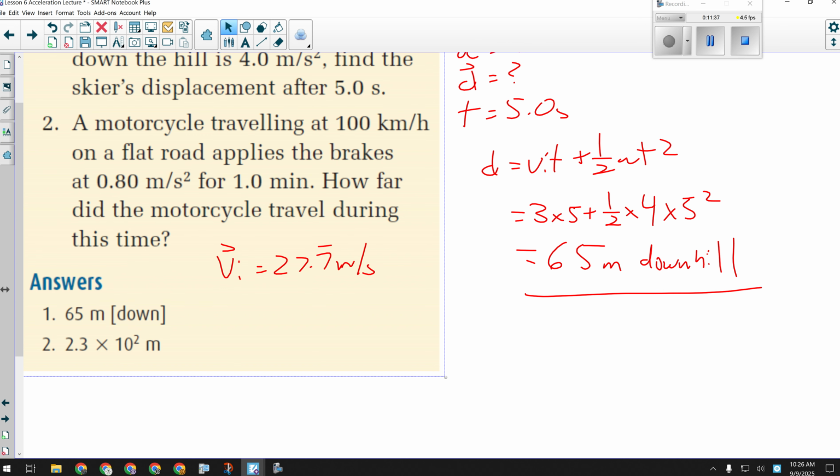Okay, on a flat road, and it applies the brakes at 0.8 meters per second. Context here: my acceleration is negative. This is what you kind of have to think about, because sometimes people don't think about that when they do the question, and then at the end of the question, their final velocity is bigger than their initial velocity after having pressed the brakes. That's bad. If you press the brakes and you go faster, you're in real trouble, because I don't know how you're going to slow down.